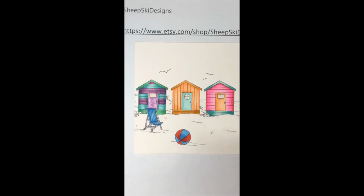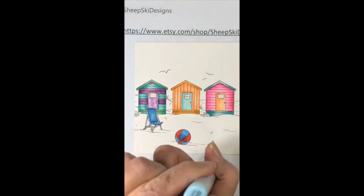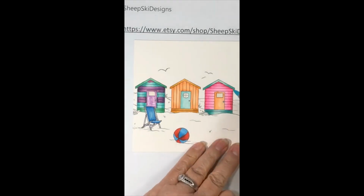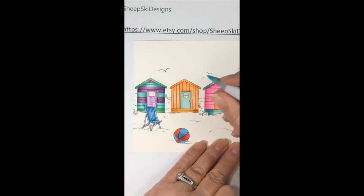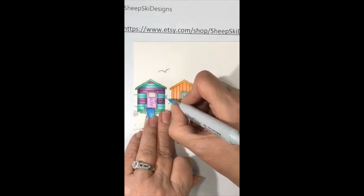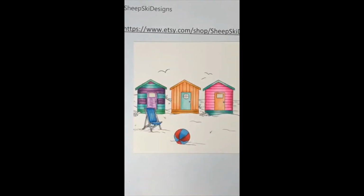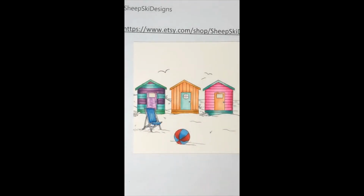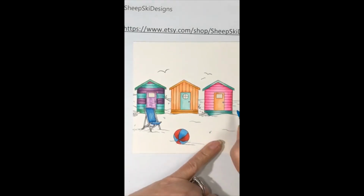All right, so I'm going to take my BG00, and I am going to go here where there's some little ripples. See, just doing the ripples. And right here is a little bit of water up here. So there we go. I almost feel like that's some water too. And I'm going to go back in with my B00, and I'm going to just kind of pull this out. See? Pull it out.